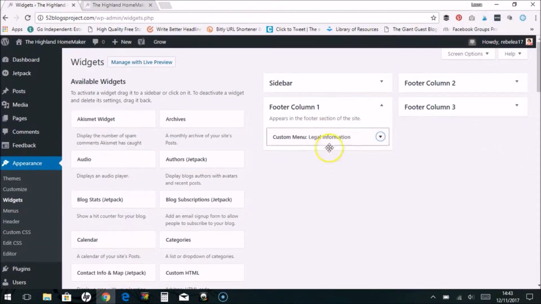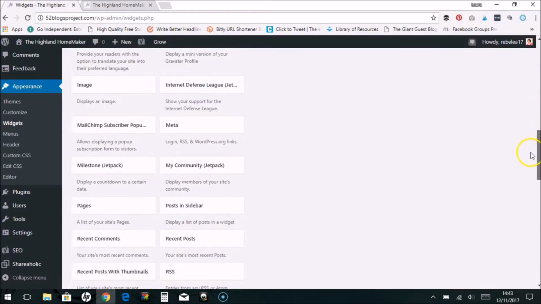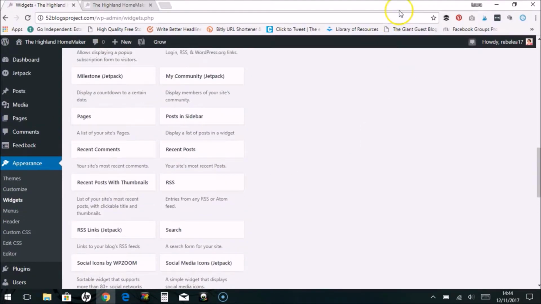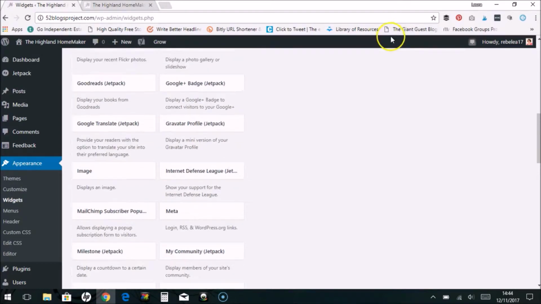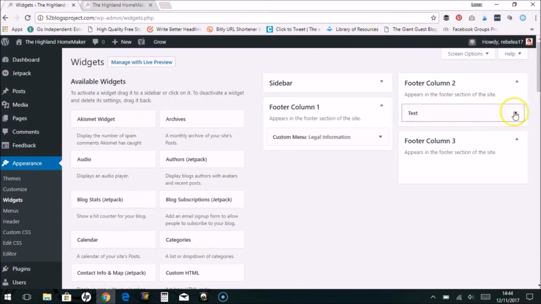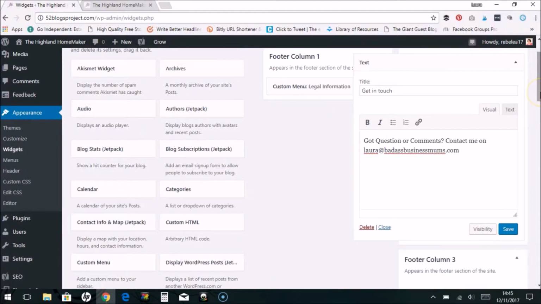So if we add something else to footer column 2, let's add some text. So one of the default widgets that you get is a text widget, which is just this one, a text widget. So again, pick it up. Drag it back up here. We want it in column 2. So if we press on this drop down arrow here to open this up, and then literally we just type in the text we want to put in there. So this text widget that comes with WordPress as a default one, it's very, very simple. You can use italic, lists, bold, and add a link, and that is basically it.